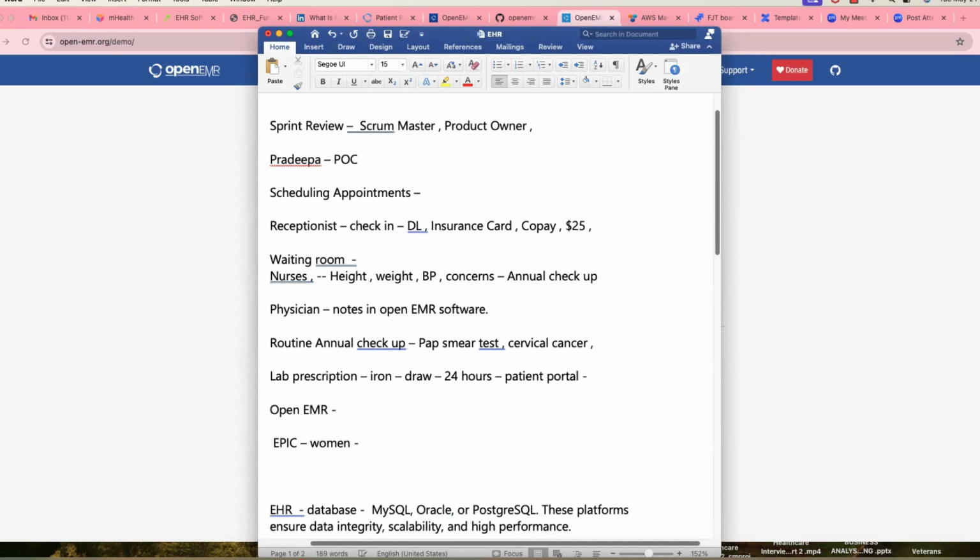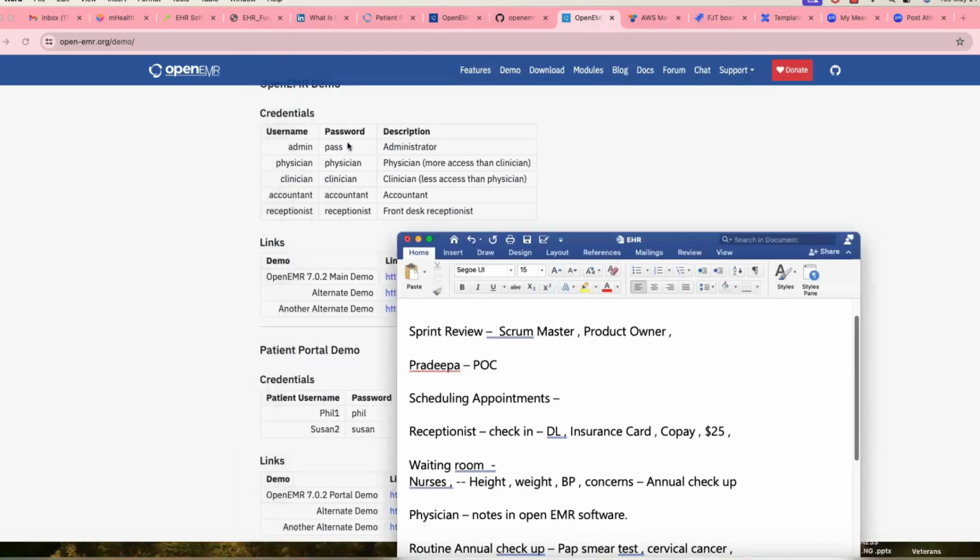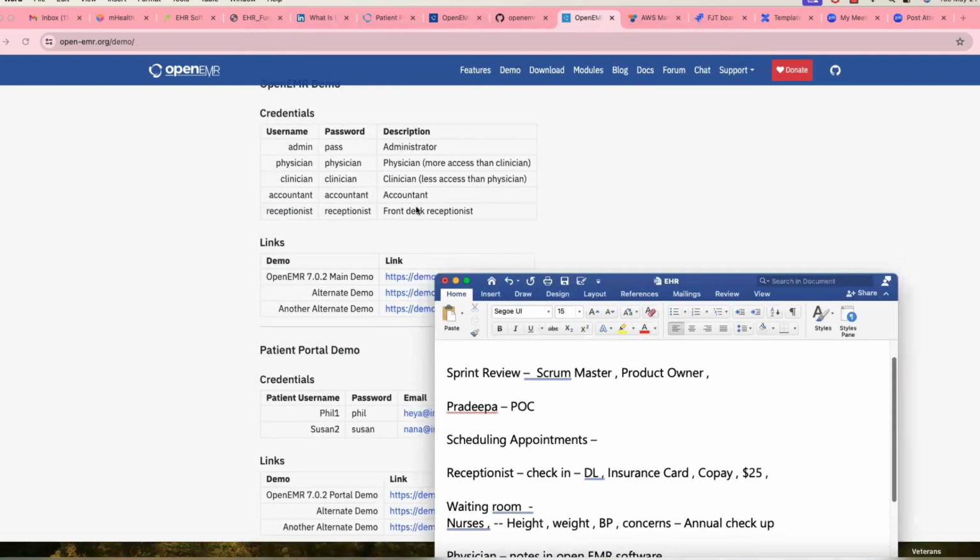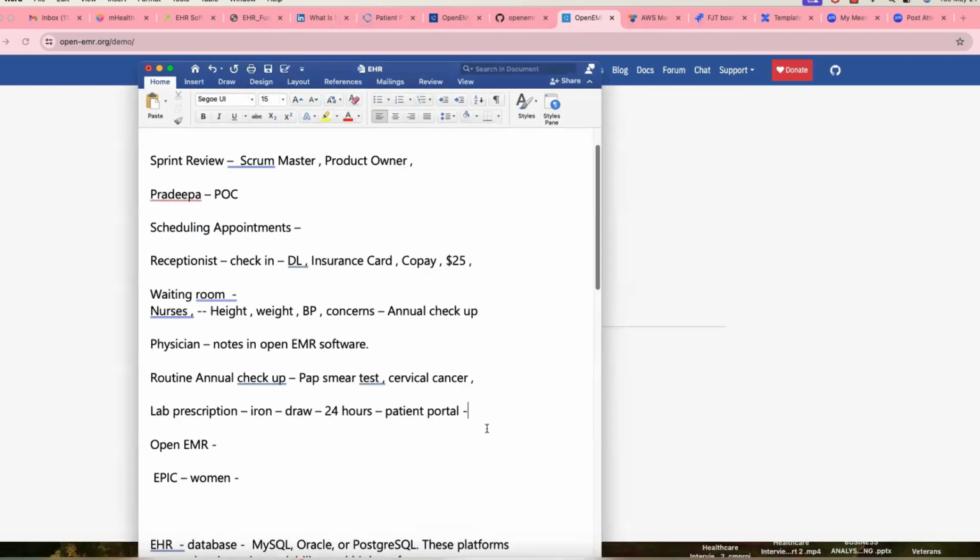If you don't have a password, you come to the receptionist and say, I don't have online access, can you give me one? And she'll be able to generate one for you, because the admin access should be able to give it. If reception is not able to do it, there'll be some admin there. The admin should be able to generate a username and password for the patient and give that or send it through email or text.